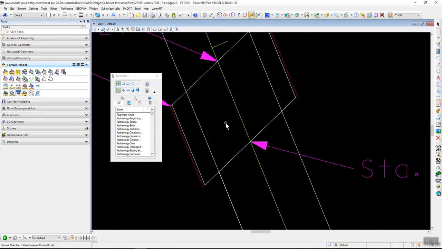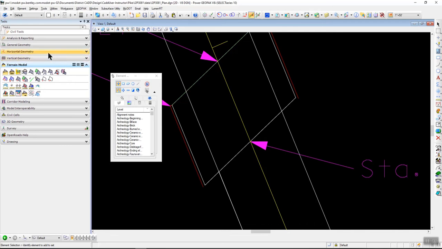Okay, so we're going to use the horizontal geometry Complex by PI tool, and we're going to basically trace around the end bent in a counterclockwise direction. We're going to use a radius of 0, and we're going to use the feature definition called Bridge Approach Slab 503-10. So let's go ahead and open up the Complex by PI tool.